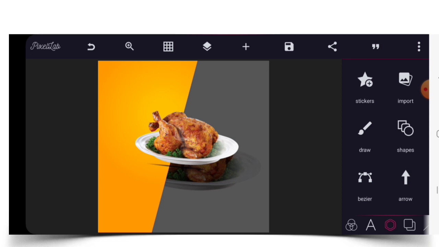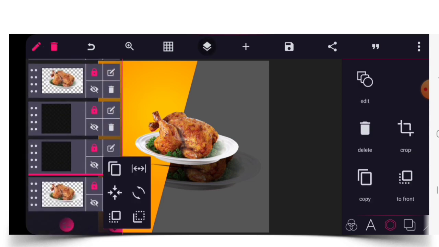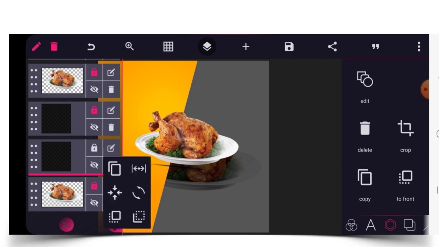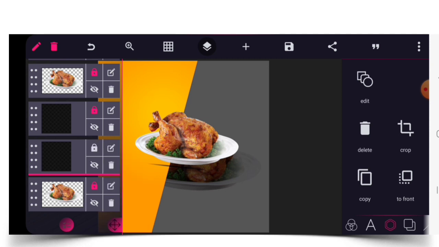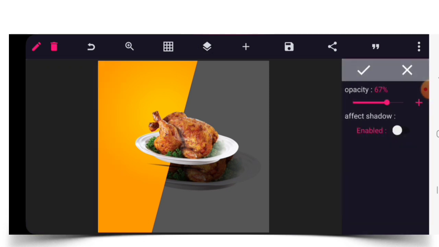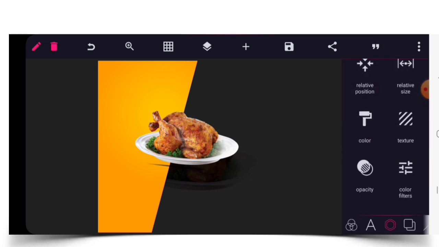Now go to that first shape that we created, this one. So we want to increase the opacity again. We're going to click here and come back to our editing option. Then we increase the opacity for that shape. Okay, increase it. Good. Now this is okay.